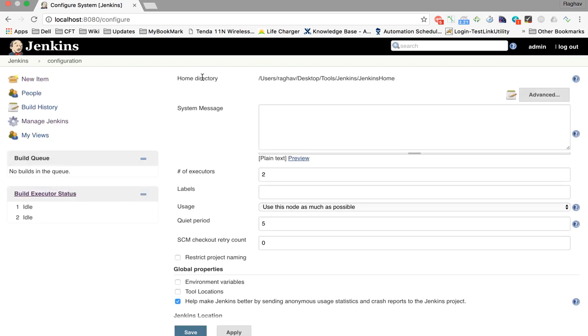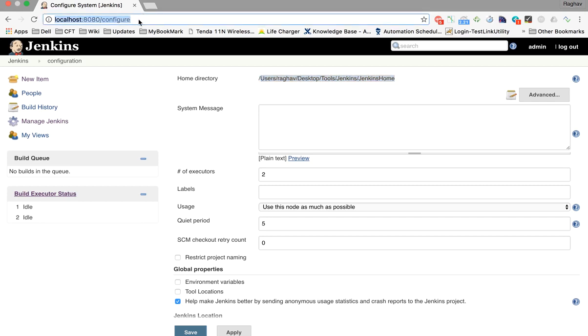And yes, now you can see the home directory has changed successfully to the new directory. Okay, now whatever jobs I add or plugins I add or whatever I do on Jenkins, all the files, logs, folders, everything will be stored in my new Jenkins directory.